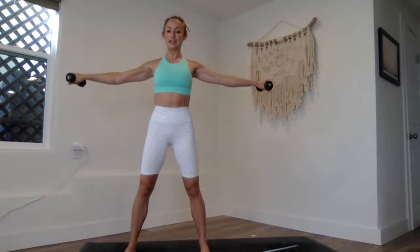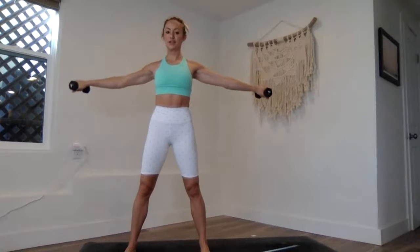If you don't have weights with you, you can use, I'm using 3 pounds, we're gonna do little circles. You can use 1 pound, you can use no weights at all, good. So circle, circle, circle, circle. Nice job. We're getting right into today's workout.